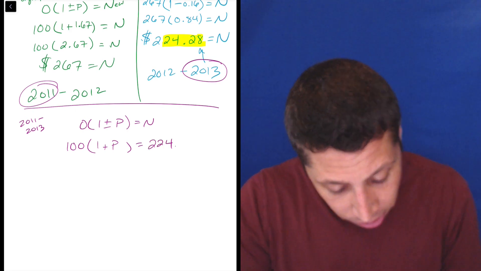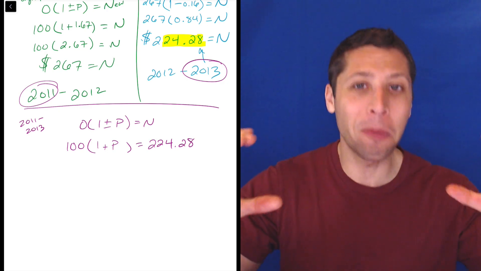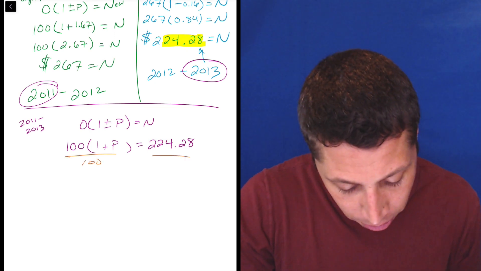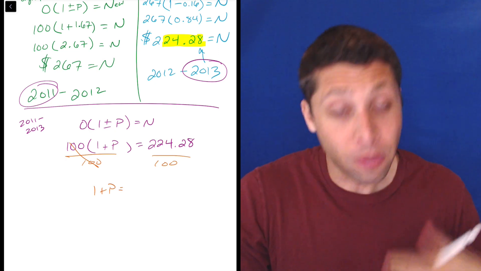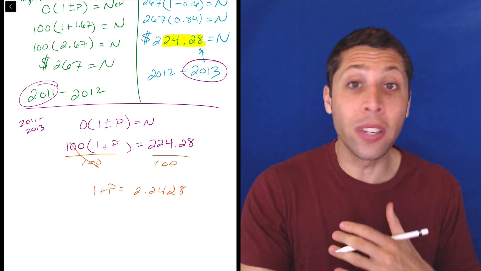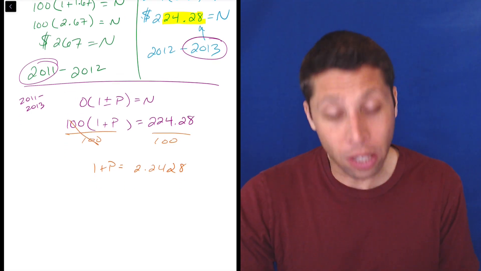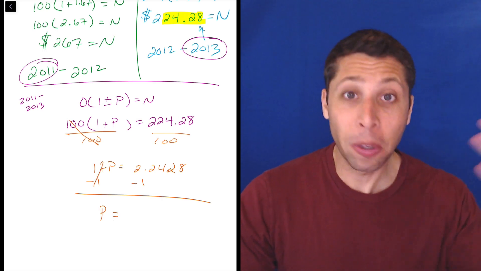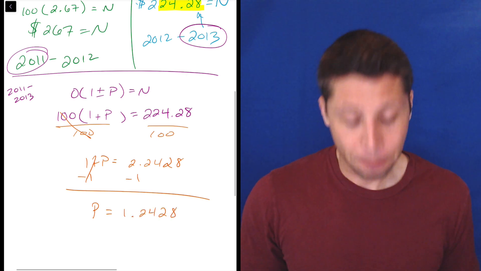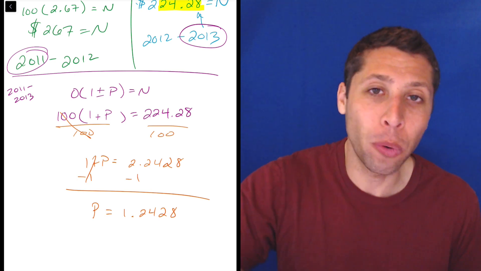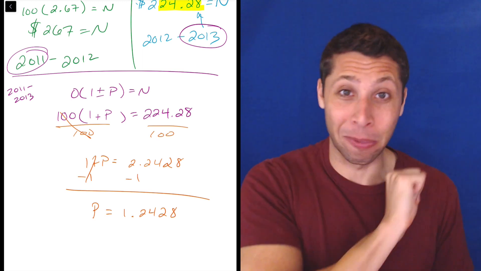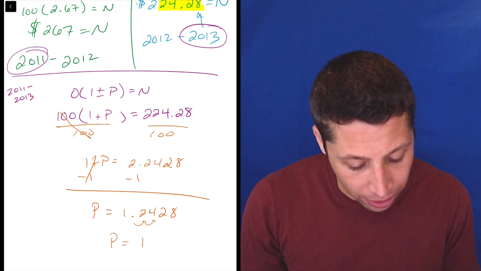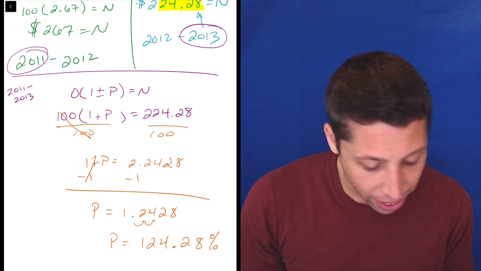So now we are using the exact same formula, but we're missing different pieces and we're given different pieces. And now we can solve using some algebra. So here's what I would do. I would divide both sides by a hundred. So that gets rid of this and leaves me one plus P divided by a hundred is really easy. 2.2428, right? We just move the decimal place, two spots. So another benefit, a hundred. And then notice we'd notice how for P we have to get P alone. We have to subtract out the one because we don't want one plus P we want just P. So we have to do the rules of algebra and just get the variable completely alone. And when we do that, we get 1.2428. And remember every time we work with P in this formula, it's a percentage, but it's a percentage written as a decimal. So we need to convert back into a percentage. And we do that the opposite way. We just move that decimal point two spots. So what is this? P in this case is really 124.28%. And what did we say our answer was? 124.28%.